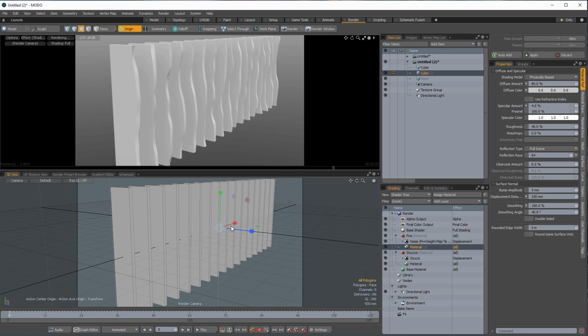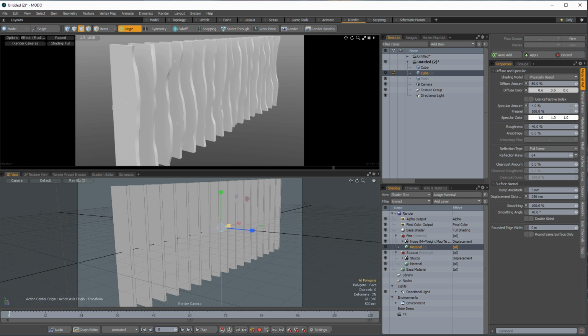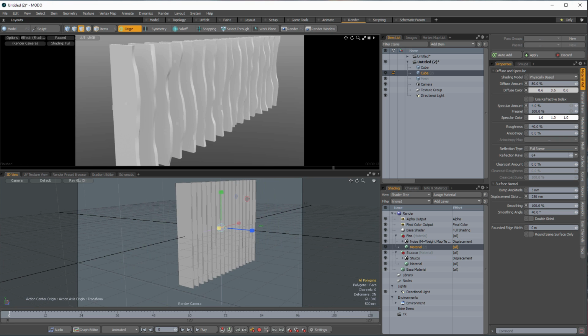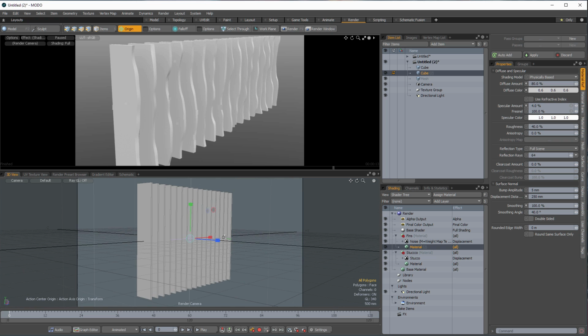Now, if I scale these down, since I'm scaling in a component mode, in this case, I'm scaling in polygons. And actually, hold on, I'm going to want to pause my render here because it's going to slow me down a bunch to try and render this and scale at the same time. So we'll pause that. And now we'll just scale this down. So now as these are getting closer together, it's going to mean that there's less separation, not only between the fins, but less separation between the pattern. So let's scale those down like that.